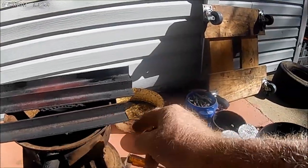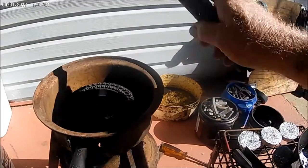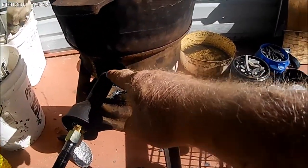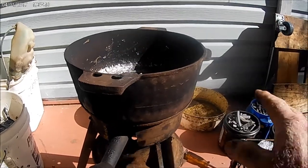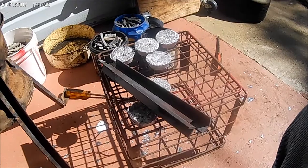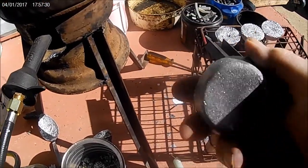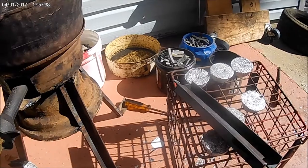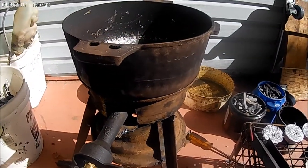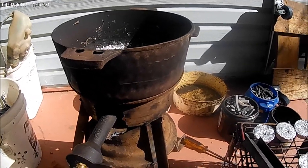I'm going to take a plasma cutter and try to slice this off and put sniggle pieces up in here — cut little slots in the wheel. When I put this down, it's too heavy to lift one-handed anyway. When you put this up here like this, it sets great, but it blows the fire out through here and I don't think that's a good idea — there's no place for the flames to go. That's why I need to set it up higher a little bit and give it some air space in between. These lead things — I don't know if it's pure lead or if it's got other junk in it. I want to make a duck shot mold somehow, but I don't know how to do that. Alright, that's enough rambling.